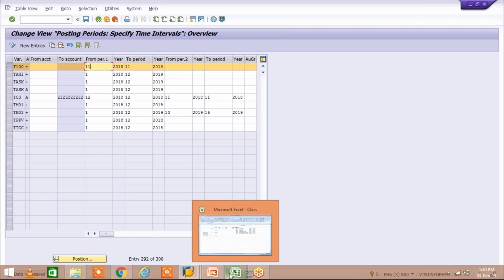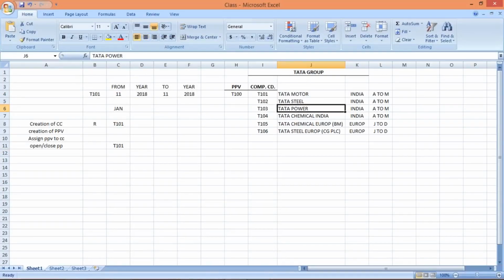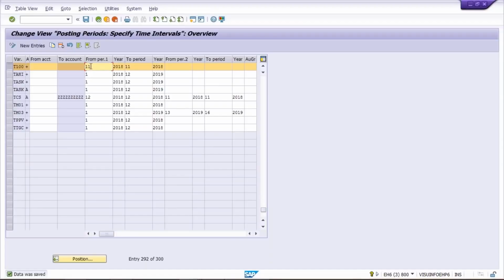Now, what about other company codes? What about other company codes, guys? These company codes are also following April to March itself. So for these also the 11th period is running, right? Now what is happening? If SAP says that you have to open a posting period, you have to open a period against the company code itself. So likewise, if you are having 100 company codes in India, then 100 times you have to open the same period against each and every company code.